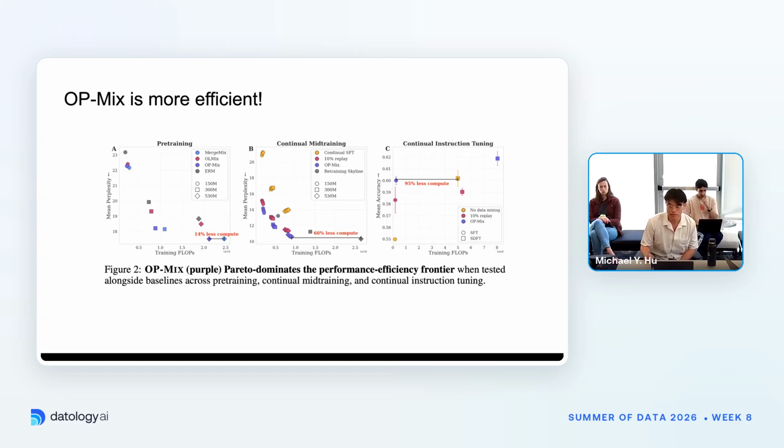So when you say do it twice, you're saying, let's say you're starting with pre-training, you did ERM till some point, then ran OP mix, got one set of weights, trained for longer on that, and then repeat the process? Yeah, exactly. Let's say you just wanted to check it in the middle. You have the ability to do that, and then you can fold the old mix into the new one, the K plus one LoRA.